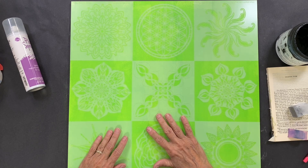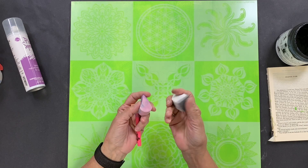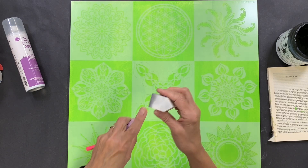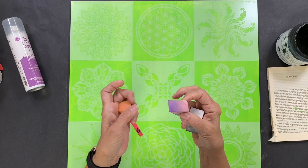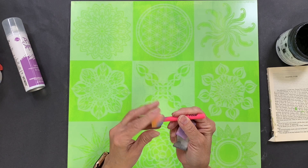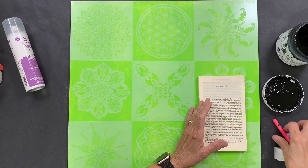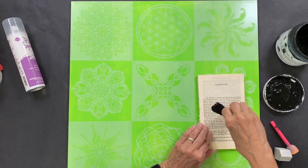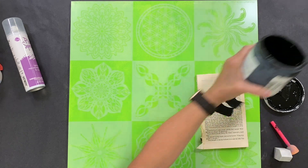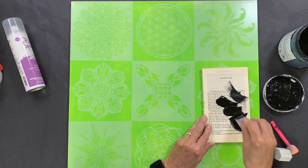You can do the painting at another time, but if you're like me you want to get going and see how it looks. To paint I use sponges, and I like a dense sponge. If you have a Daiso store nearby, these come from Daiso. This is an ink blusher sponge which I also like very much. And then this is a Tulip sponge, usually found in the fabric section of big box stores. I'm grabbing a little black paint — this is a black gesso by Golden, which gives more of a matte finish, almost like a chalk paint.